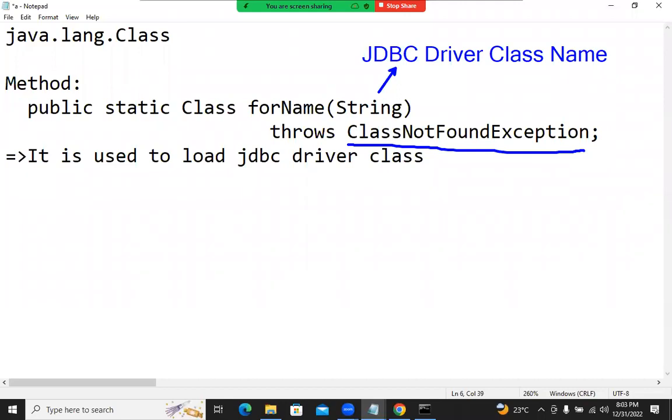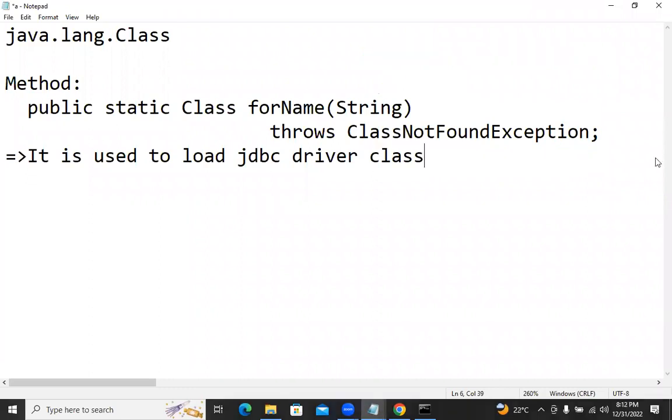If all are handled by the programmer, in a simple program you would only write try catch blocks, and then the programmer will face the problem. So the responsibility is divided. If all exceptions are checked, it is a burden from the programmer's point of view. If all are unchecked, it is a burden from the system's point of view. That is the reason they divided them into two categories. Now, whether it is checked or unchecked, you can see like this.